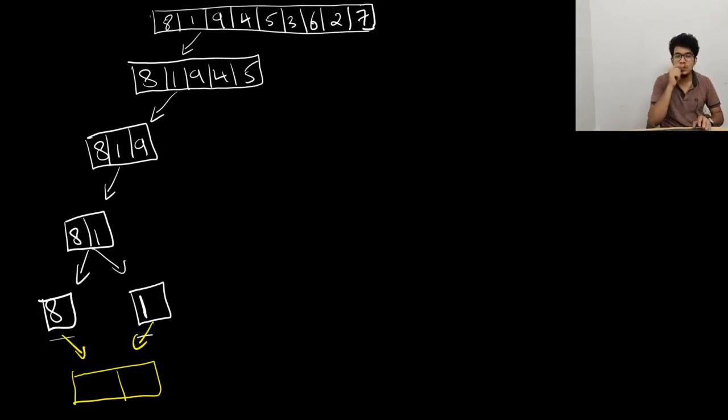Right? So that's what I'm doing. I know that I'm going to merge 8 and 1. The size of this array is 1, the size of this array is also 1, and 1 plus 1 is 2. So I have to create an array of that size. Once the array is created, now I have to compare. Is 8 small or 1 small? 1 is small. Then the remaining 8 as it is.